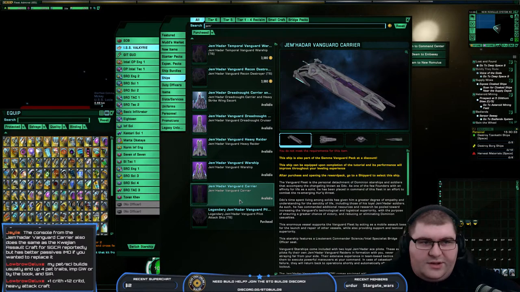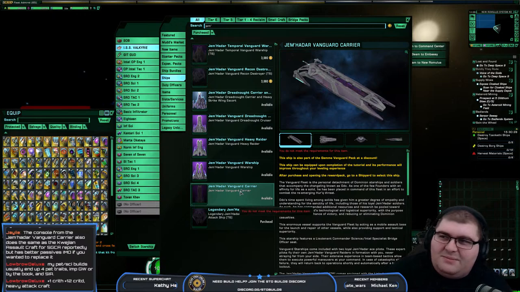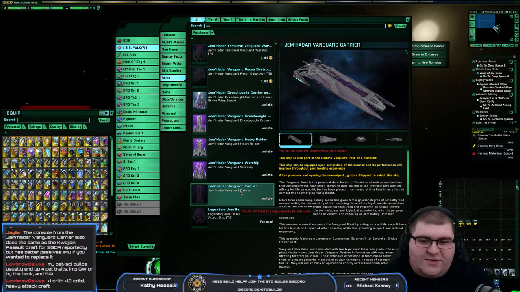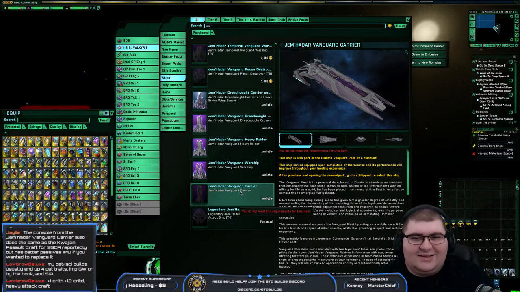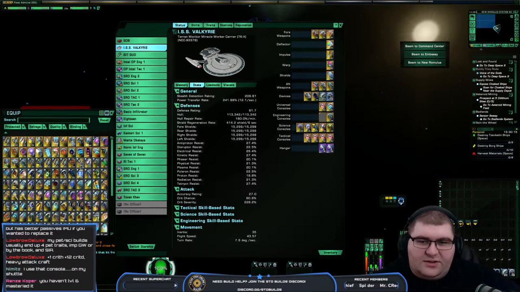Our Vanguard carrier, yeah. Oh, I haven't. I never leveled it up on my Jem'Hadar character, so I don't have access to it on my other characters. Unfortunate. Okay, I'm realizing though that I have the Trilithium turret on, so I can go for that two piece there.